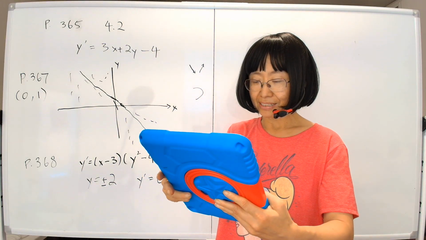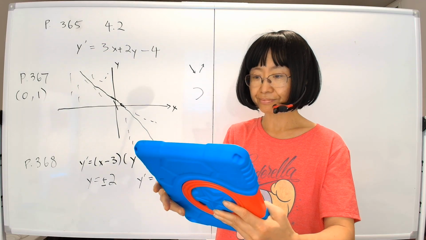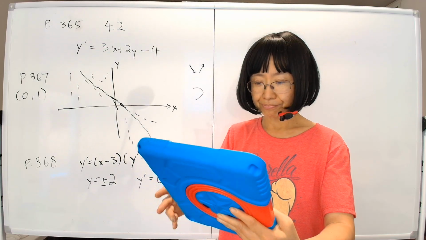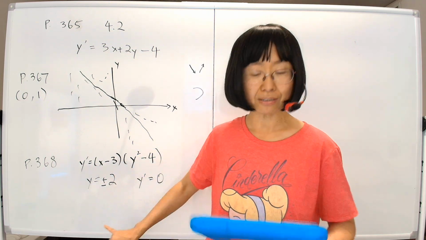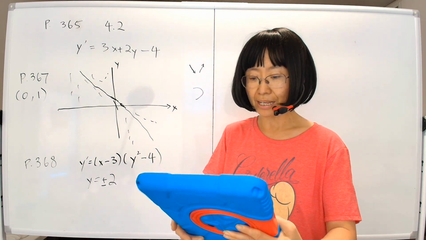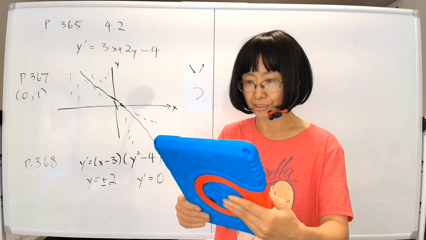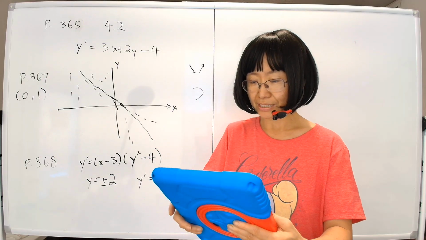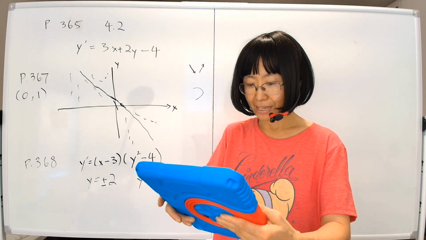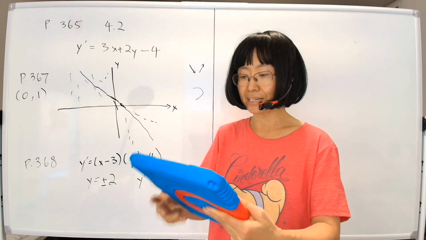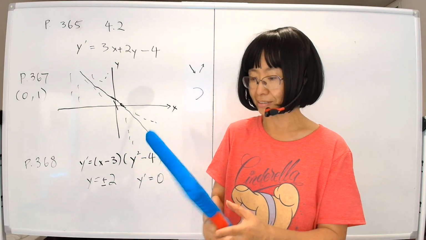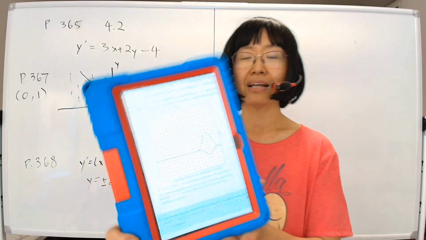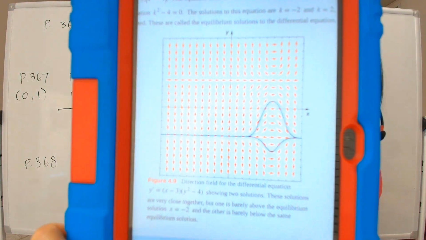Now, if that is the case, such a solution where y equals a constant has a name, and it's called the equilibrium solution. Now, the equilibrium solution has an interesting quality in that they might attract or repulse something. That is, look at the function, how the arrows are going, right?